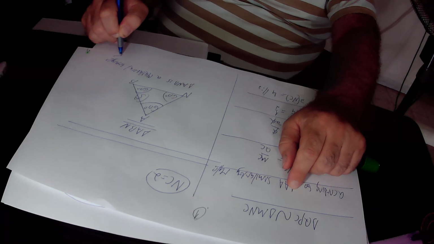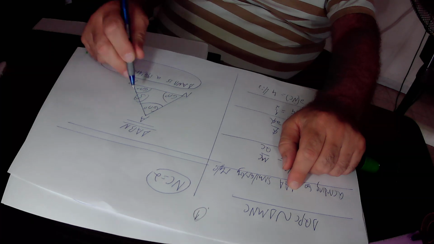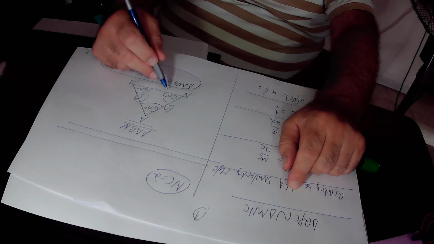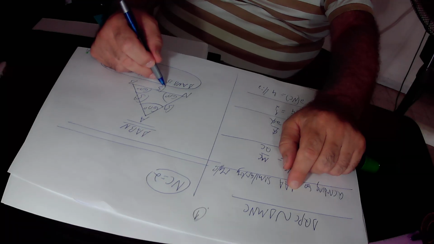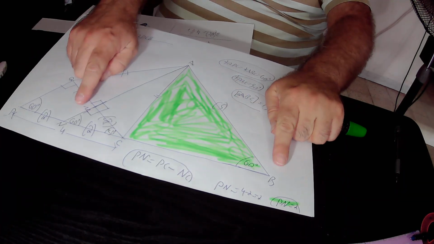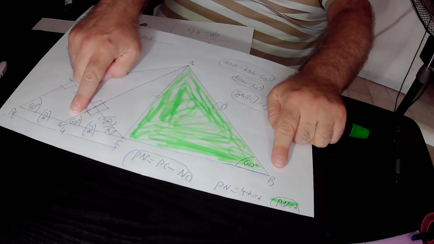And we know that all the sides of any equilateral triangle are equal to each other. AB equals 5, therefore AN must also be equal to 5, and NB must also be equal to 5 units in its length. This is side NB, that equals 5 units in its length.